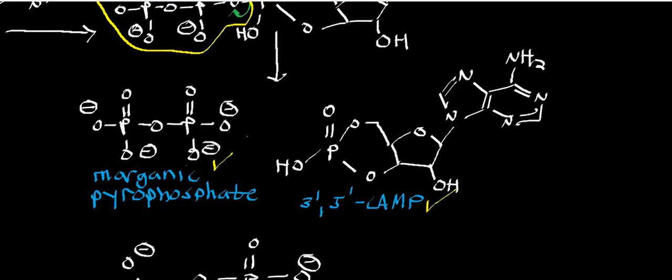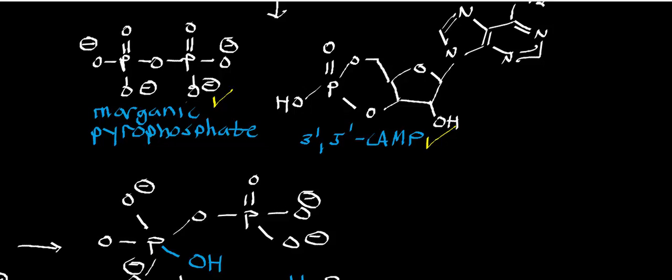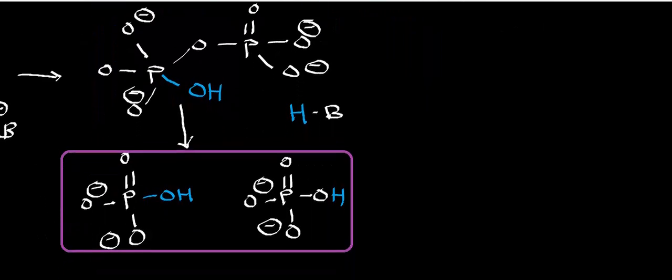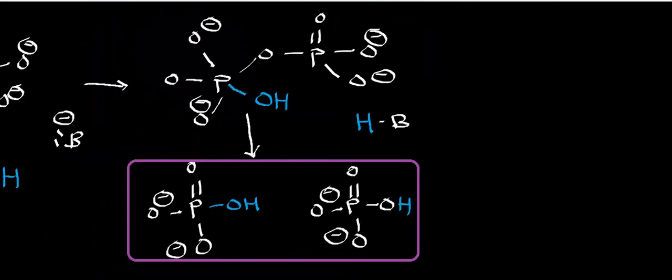But now we have this inorganic pyrophosphate, and I want to think about what that's going to do. Inorganic pyrophosphate is of no use to us. If we had ATP synthase, that cannot react with inorganic pyrophosphate, because ATP synthase is specific for adenosine diphosphate and simple inorganic phosphate. Somehow we've got to get this into a form in which we can readily use it. The way we're going to do that is through inorganic pyrophosphatase. So what we're going to do now is look at that mechanism.